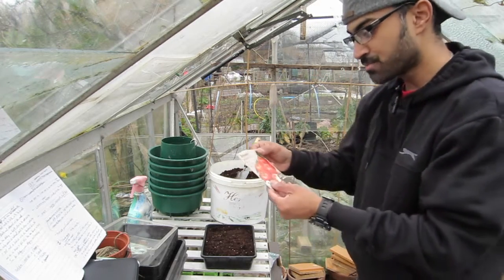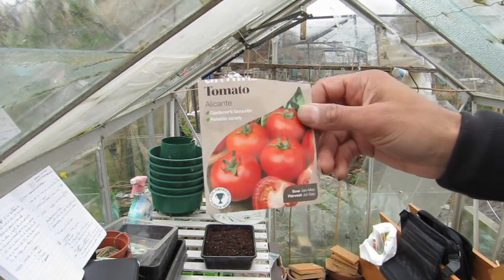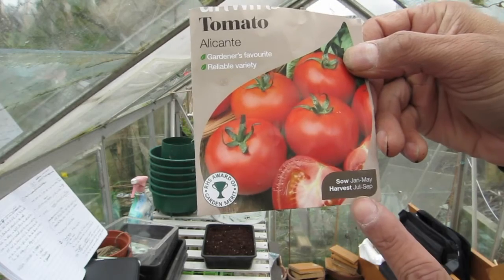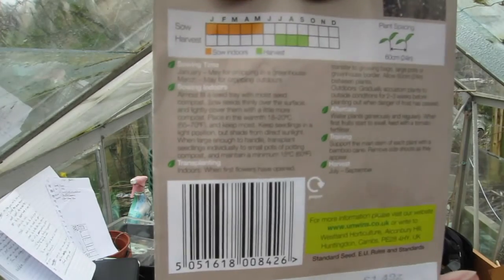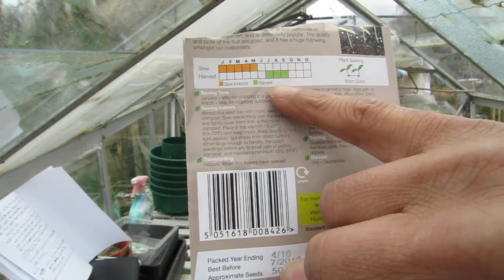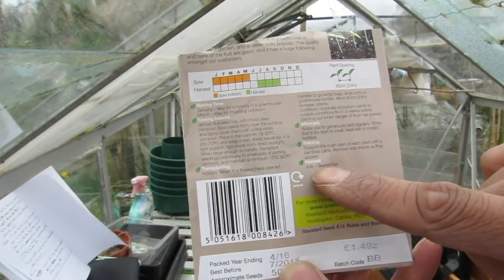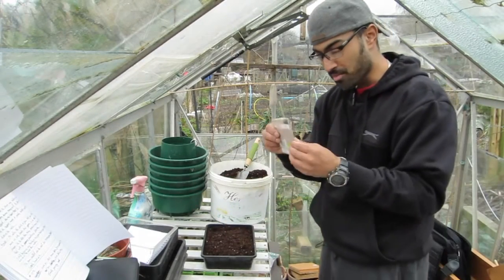The two varieties I'm going to do, one is actually called, I don't know if you can see it there on the camera, there we go, what is it called? You can see it's called Ali Kansei. And you sow it from January through to May, and then you harvest about July to September. And like I've said, it's really, really good because it gives you all the information there. It's got a little bit of information about sowing indoors, it talks a little bit about transplanting, it's got a little bit about aftercare and training. All the information that you're going to need is more often than not on the packet. So I'm going to be doing that.